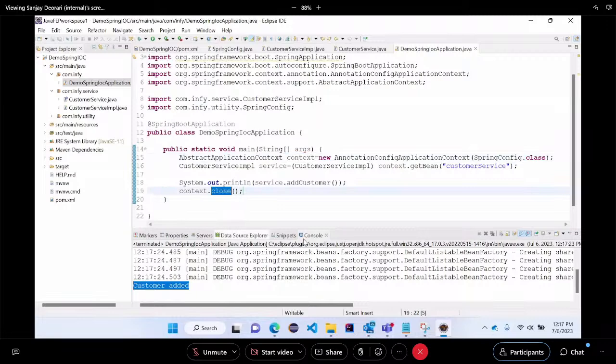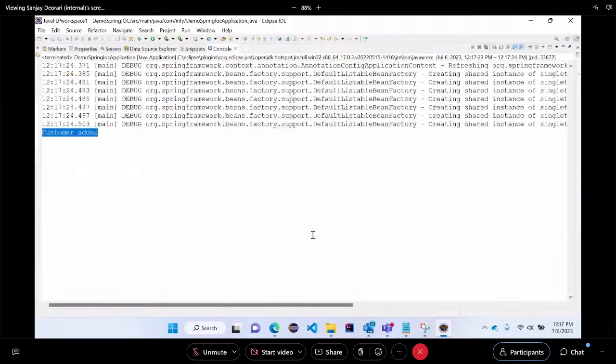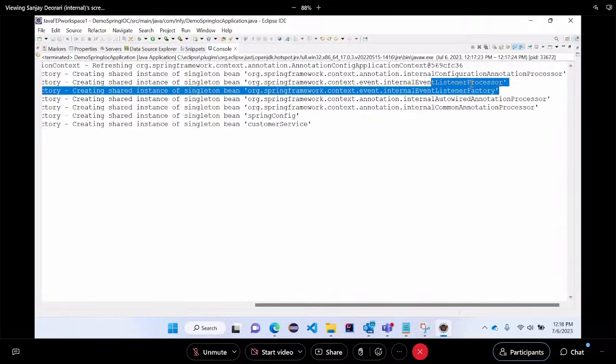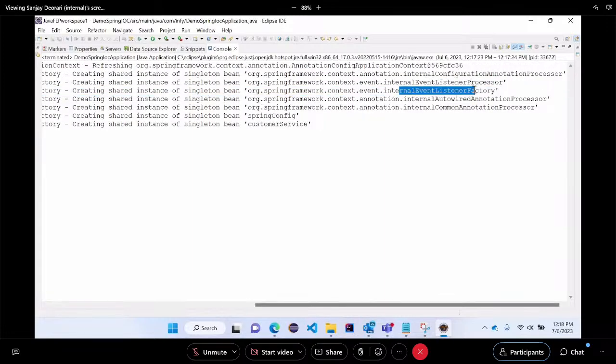So if you see, Spring Boot generates logs all by itself. So this is a log where it started and then what it did. This is a log that we understood yesterday, and Spring Boot has a default logging API that helps generate logs automatically. So it says it is creating an internal configuration from org.spring-config, then event listener processor, event listener factory, internal autowired annotation processor.